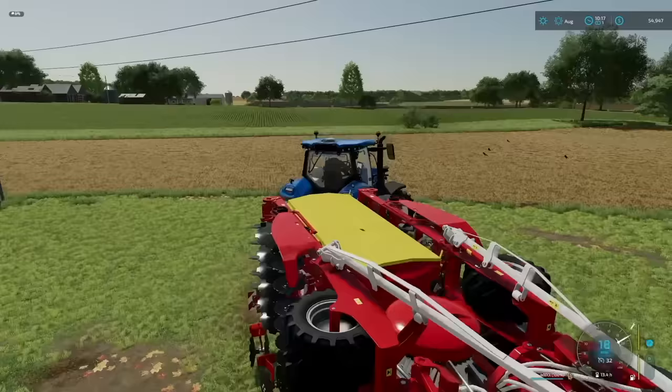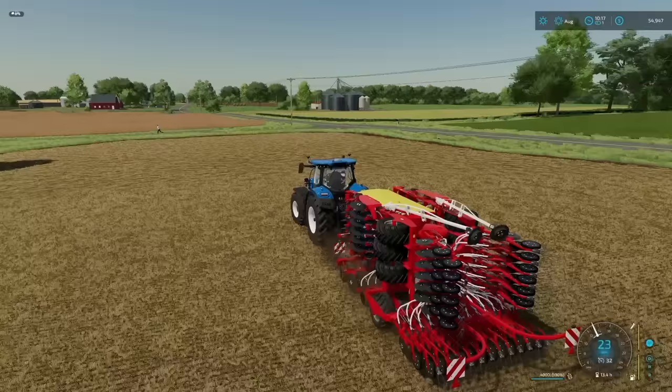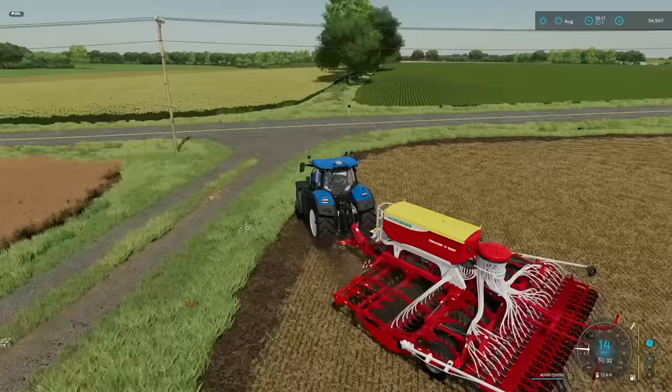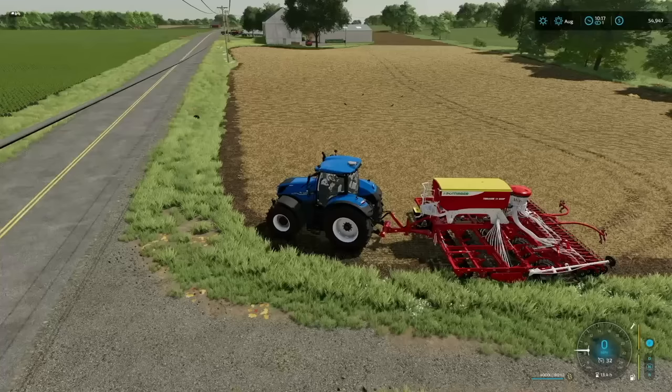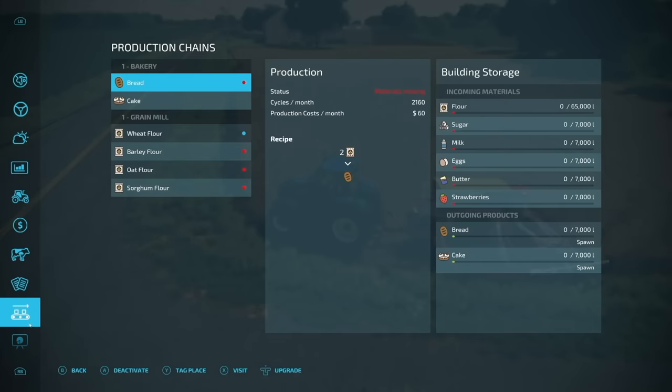You guys probably know I like doing direct drill, and I like to be able to put the seed in and fertilizer separately. It allows me to do everything, and I make three passes, but allows me to get everything, quite literally everything, done in one single run and be finished with it. Now, the next bit is gonna suck because I have to do this in 6 meter increments, so that's gonna be fun. Another thing we need to do is figure out our production chains.